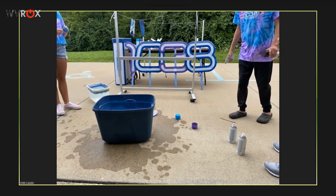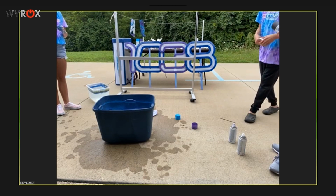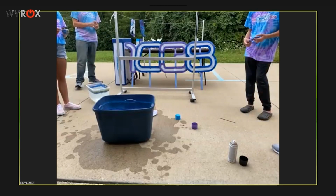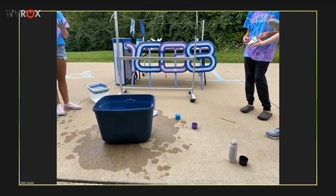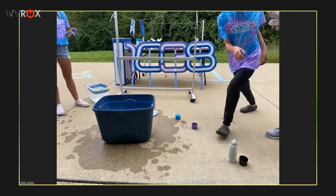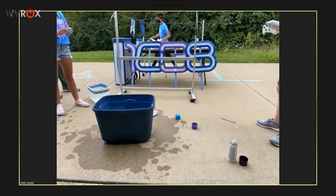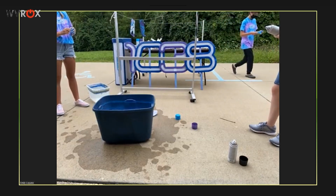And like with the safety glasses, we actually took those apart so we could dip just the side pieces and leave the glasses part completely clear, so we didn't have to worry about taping it. So we took them apart, dipped the sides, and then put them back together. You might want to just grab a glove. And there's one right here. Just hold it from this part and dip it in like that.